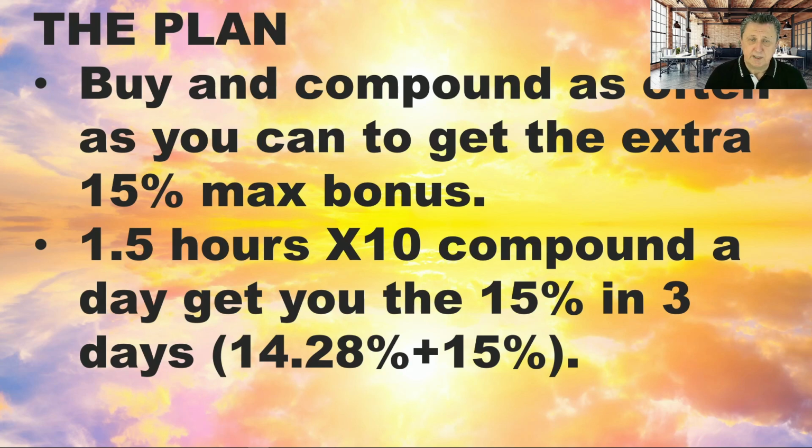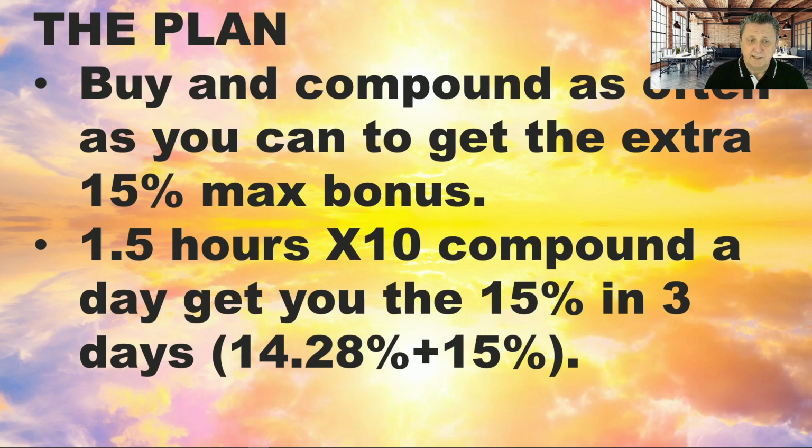In this particular case, you saw that we did a buy, just 2 BNB, and then from there on you basically compound it. The whole idea here is that you compound it up to the maximum 15%, so that you're getting 29.82, so 14.82%, which the platform gives already. And then it'll also give you a little bonus if you continue to compound.